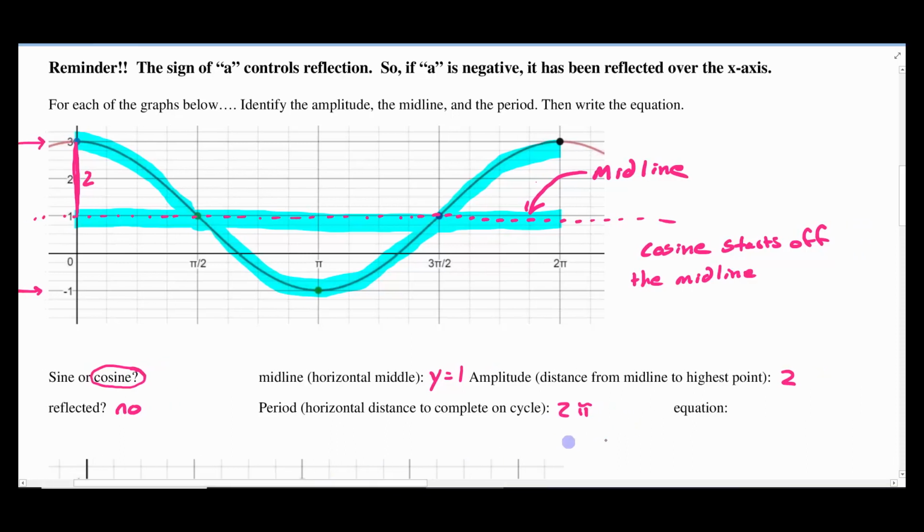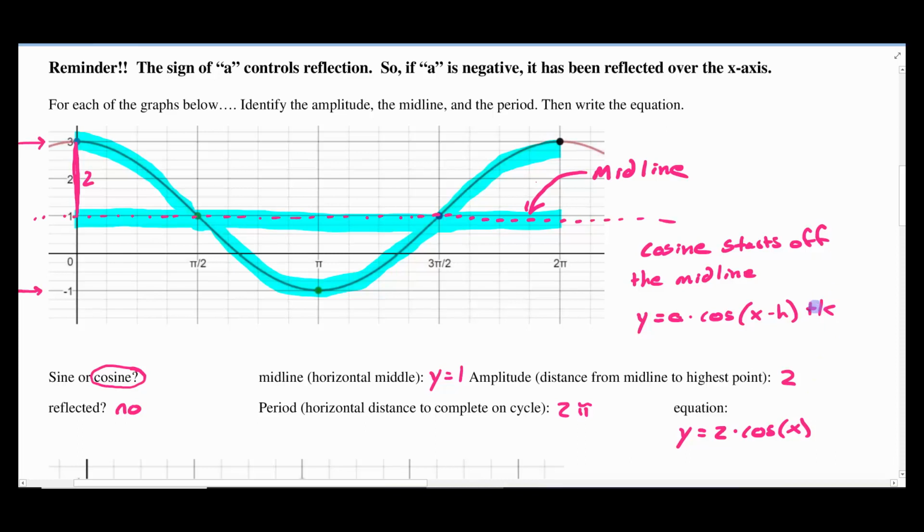All right, so now we're going to go over here. We're going to write our equation. So remember, our equation looks like this. Since it's a cosine function, we have y equals a times cosine x minus h plus k. And for these types of problems, we're not going to be doing any horizontal shifts, so you can always assume that h, the value inside of this parentheses here, is always going to be 0. Okay, so here we go. We did find the amplitude, right? So if I'm writing my equation down here, we found the amplitude of our cosine wave here to be 2. So we're going to say 2 times cosine x. Remember, we said h is going to be 0.